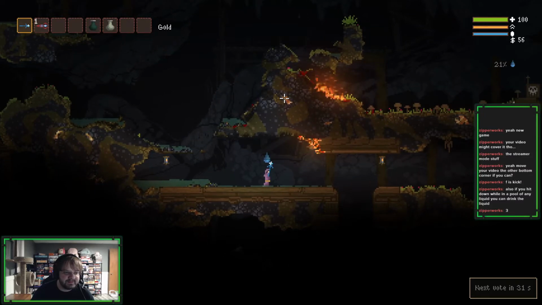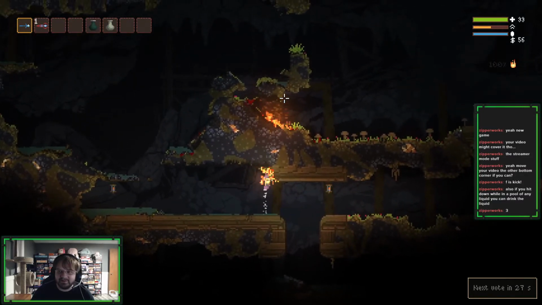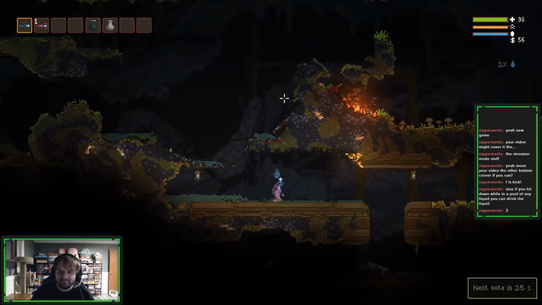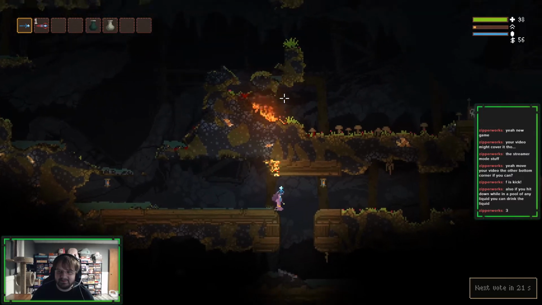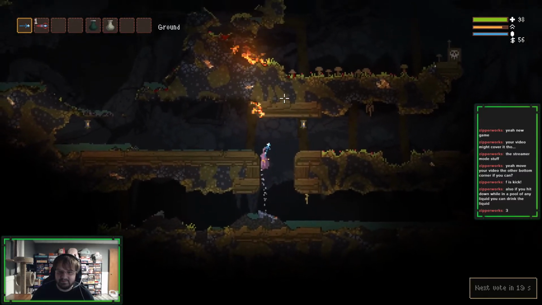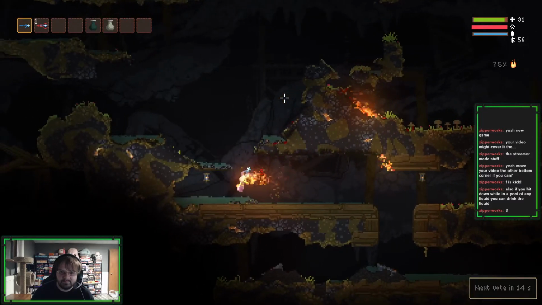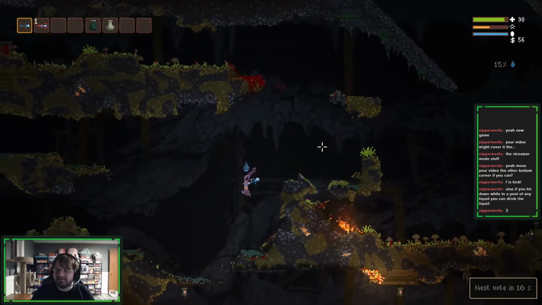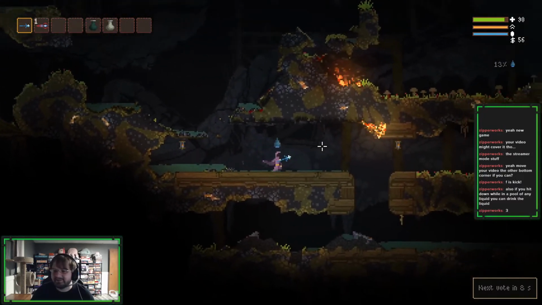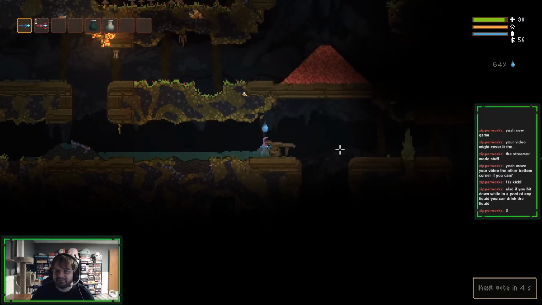Oh, Half Aches. Hello, thank you for the follow. I'm gonna try it. Catch myself on fire. Oh, I put myself out too soon. Alright. Catch myself on fire. Or not. There we go. Need a better fire spot. Also, that did a bunch of damage. Probably 10 damage. I don't think I can make it there in time, so I guess we'll just find a different path.